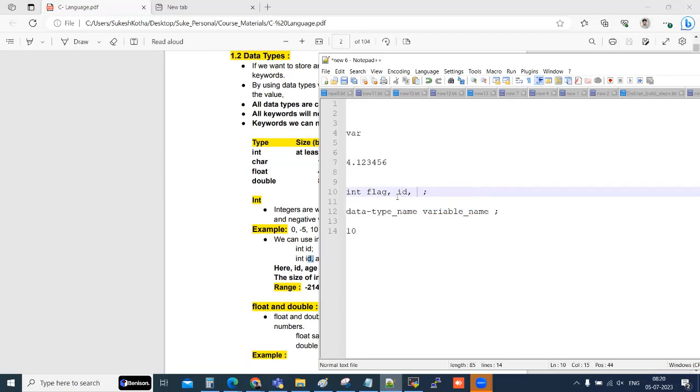Now all these variables will come under the integer data type only. So in all these four variables, we can store only whole values, either a positive number, a negative number, or 0.